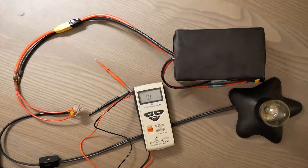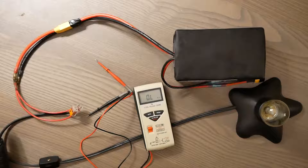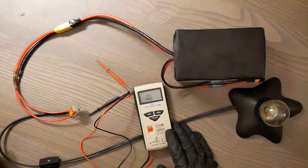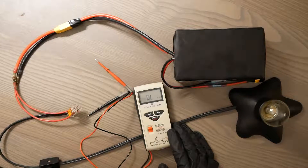Let's say you're running into an issue with your electrical system on your e-bike where you don't know whether or not you're getting power to your controller or the rest of the system. What you can do in this situation is basically do what's known as continuity testing. If you have a multimeter — and any multimeter can do this — you can check whether or not you're getting power from one piece of wire to another.